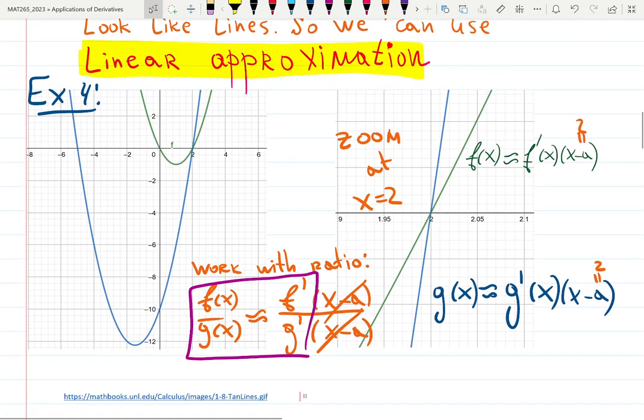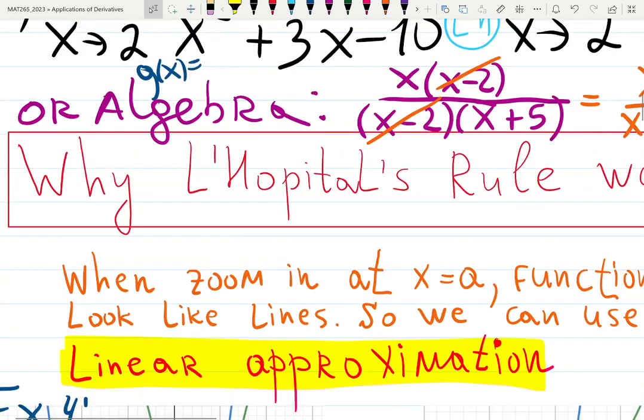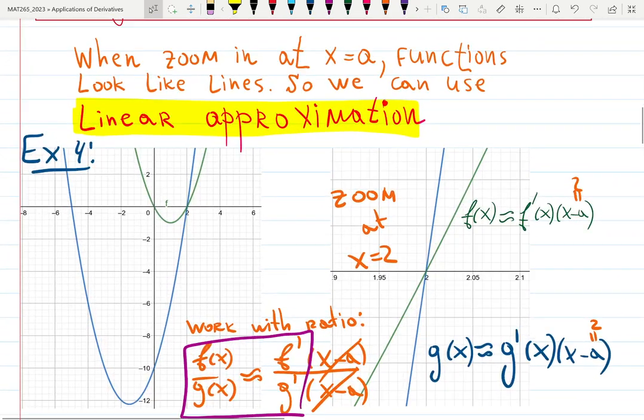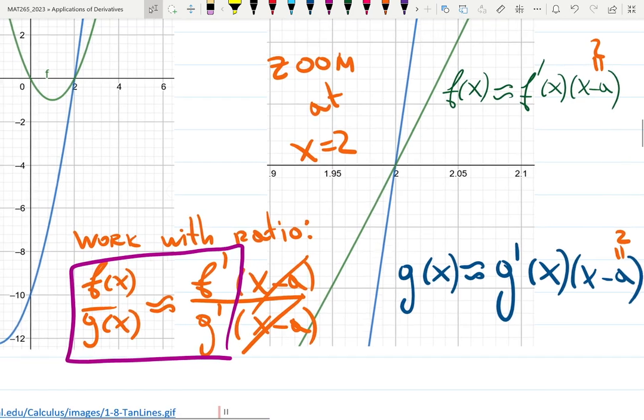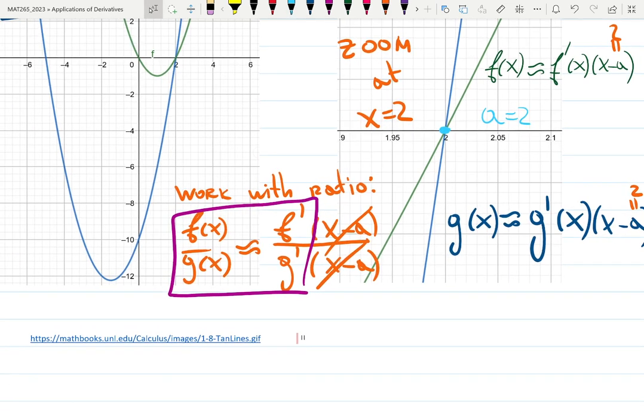I see. So we're finding the ratio. This is not just a limit floating in the universe. It's a ratio of two polynomials at a specific point. And we're using lines at that point instead. Does that make sense? Kind of a cool idea. I don't know if you were impressed or not. Can you say again why we can cancel out the x minus a? Oh, because a is the same for both. So a is 2. Yeah, thank you for asking. a is 2. The moment we choose where to zoom in, that's what we plug into both. So x minus a and x minus a are the same when x approaches 2, or x approaches a.